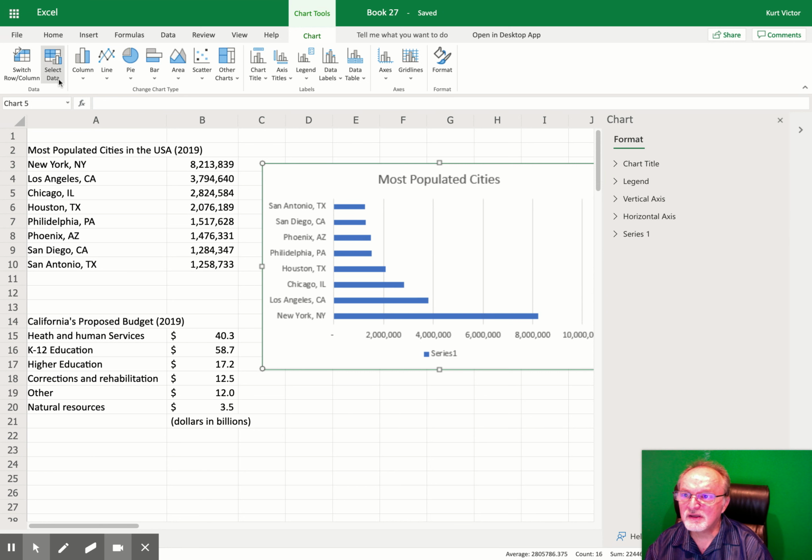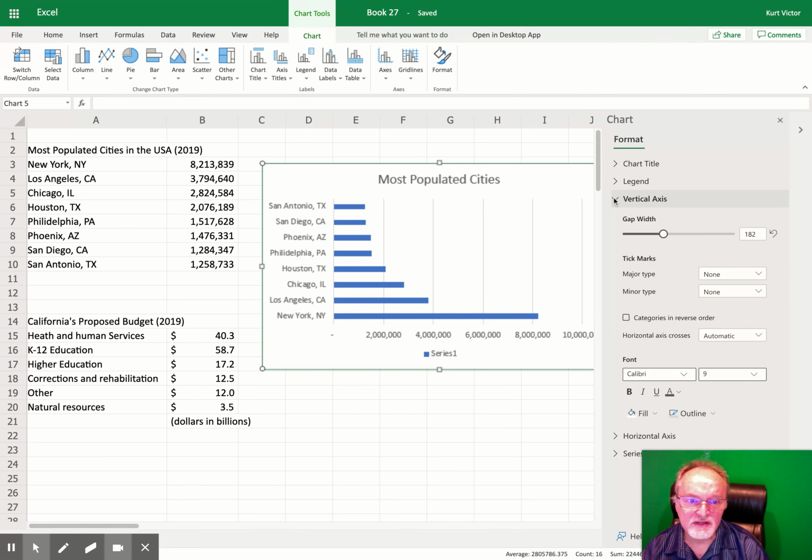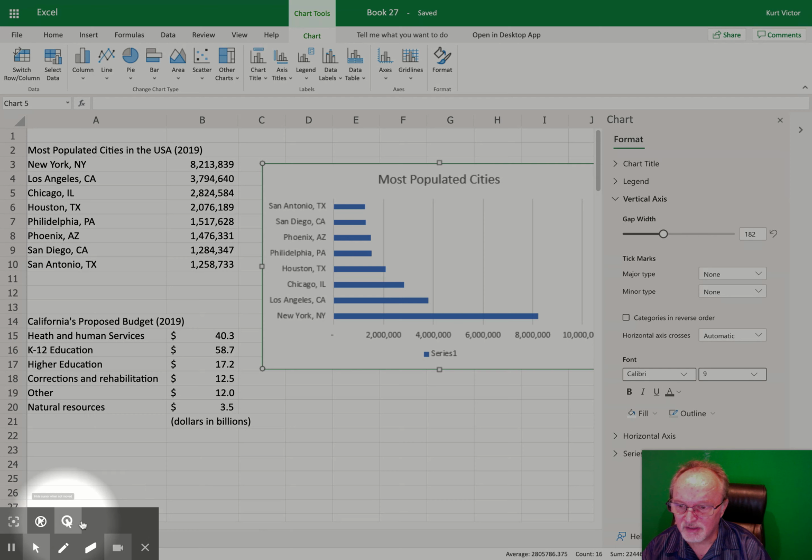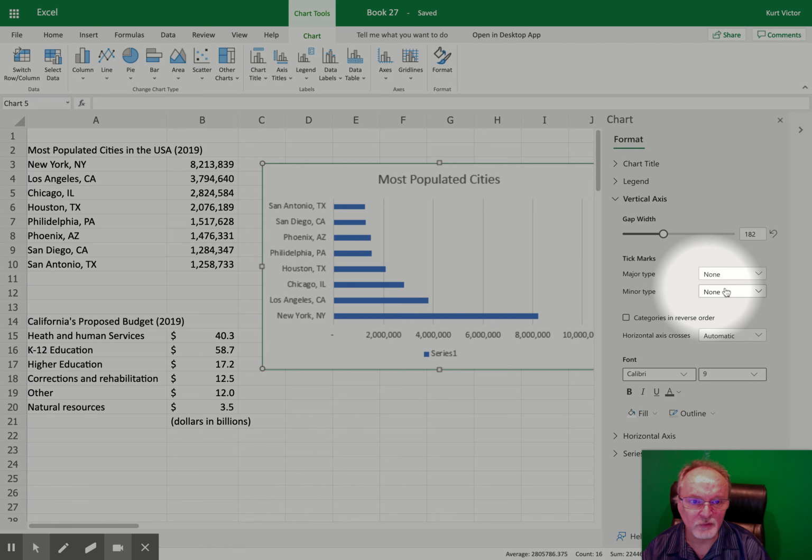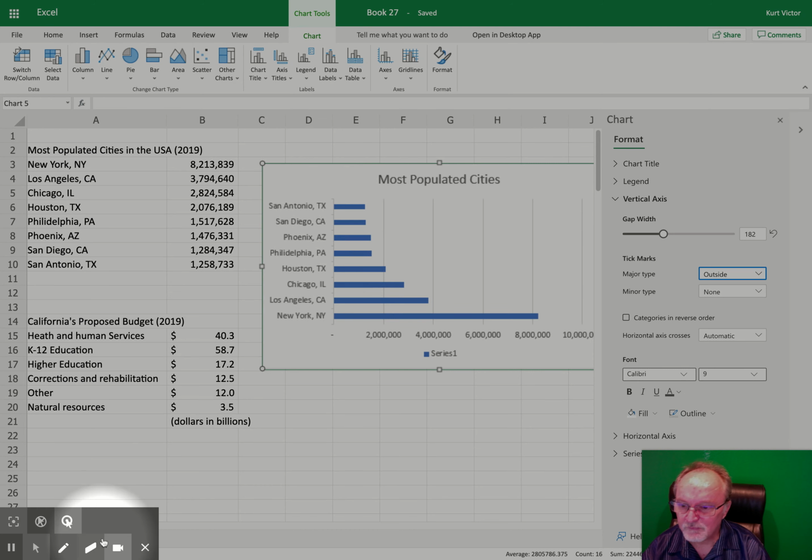You will also see that there are some other choices that you will see up here when you are formatting your charts. Not all of them are really obvious, so I'll point out a couple of these. Like, for example, these here dealing with tick marks. The tick marks come on this axis right here. So if you wanted to add in tick marks on the outside, you just added these little tiny white lines right in there. Actually, I think they're gray.